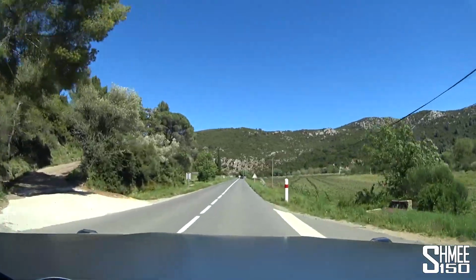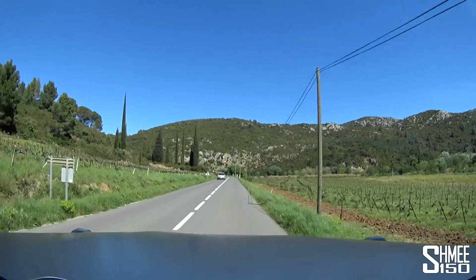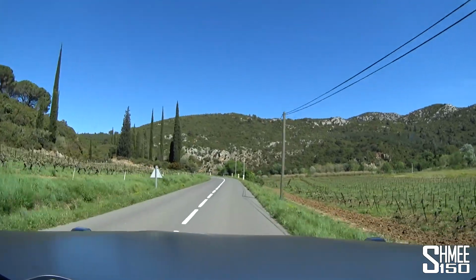By this point, you've probably gathered that I am really quite keen on this car. However, there is one significant niggle that is really bugging me, and that is the wind noise. Whether it's the wind on the front windscreen or the way the airflow comes around the car across the door mirrors, I don't know exactly, but it is a very present sound, and it's a particularly windy day today, I'll give it that, but you can't escape the sound of the wind coming past, which just gets a little bit on my nerves. Now, forgetting that for a moment, it is basically perfect.